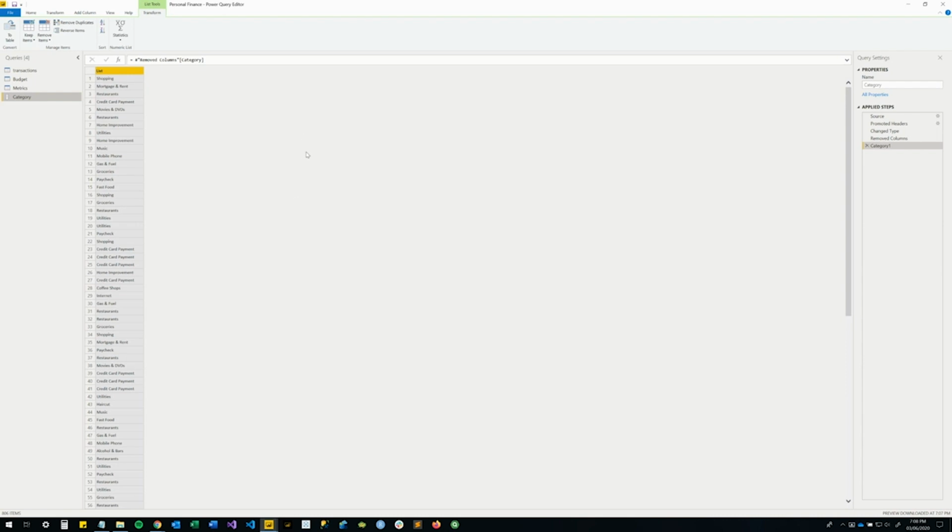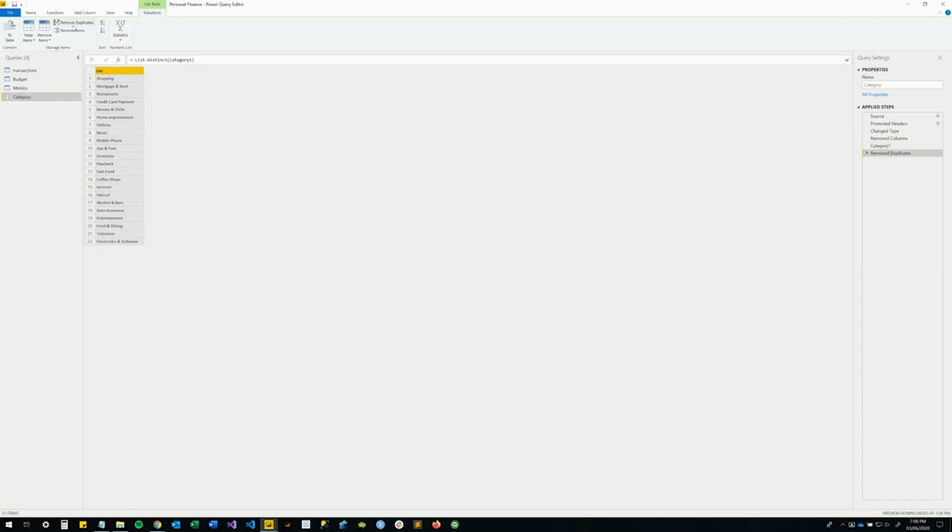We want to remove those duplicate values and create a single row for each category. So we're going to click the Remove Duplicates button on our Home tab. This will clear out all duplicate values and return just a list of the unique categories. Next, you'll notice there's a button on the Home tab that says To Table. This is going to convert our current list of unique categories into a table. A window pops up asking if we want to break up our list based on any delimiters. But none of this applies in our case, so we're just going to click OK.